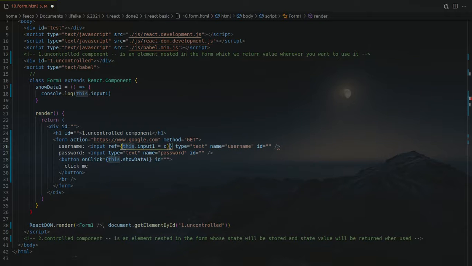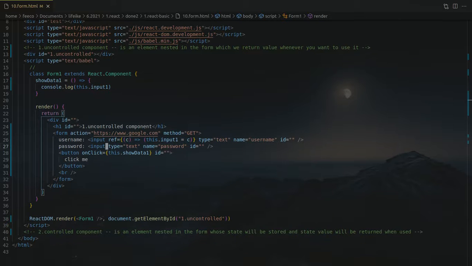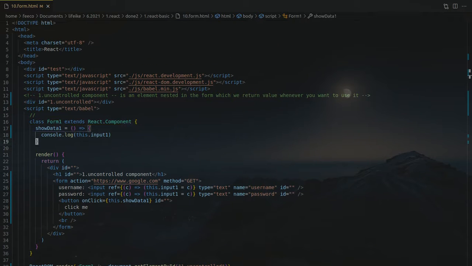Okay, so same thing. Now we can get the value, and we retrieve the data here.